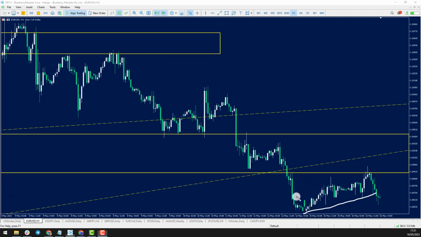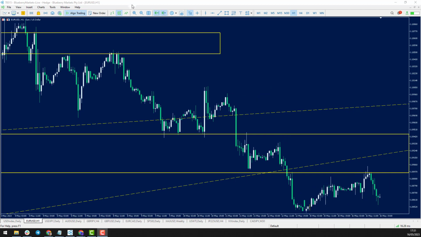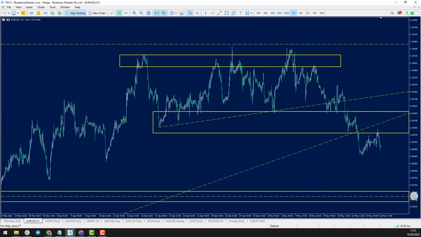So if that's the top of the impulsive phase in there, what I would expect is some lower highs to come from the hourly chart, because if we look at the previous impulsive phases, so the previous bearish impulsive phase, we had a lower high, price continued to press to the downside again, lower highs and lower lows. So looking to see if we get that again. If price was to pull back, give us the lower high, can we look for opportunities to see price continue to trade lower here for Euro US dollar?